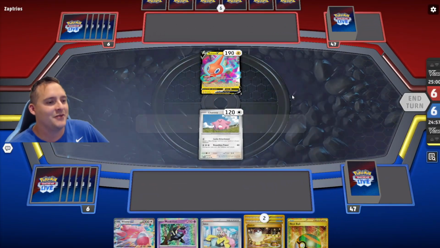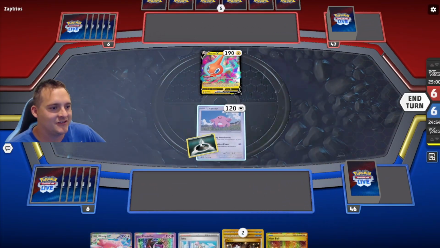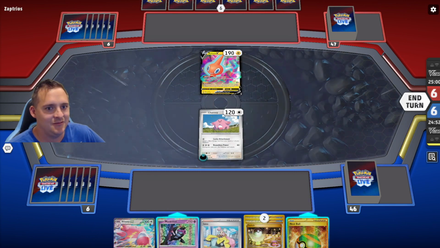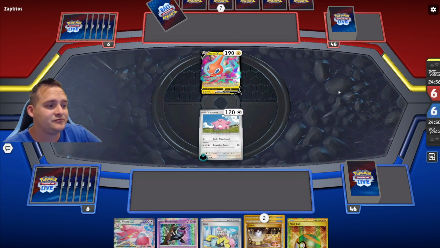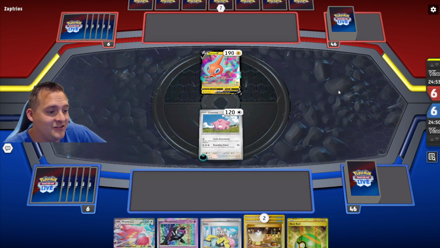Oh, I hope we're not going up against Control. But if we are, we're just going to attach this energy and pass. I'm not going to throw down Munkidori just yet. Munkidori is a liability if this is Pidgeot Control. Blissey's also a liability against Pidgeot Control.